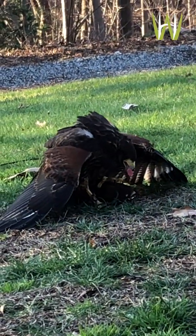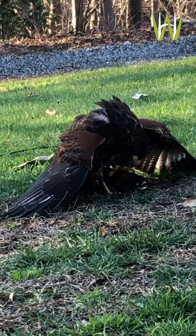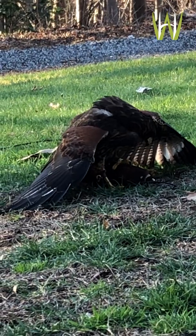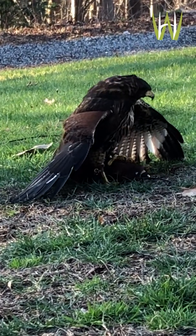So now that he caught the lure, he's eating his reward from the lure, and he naturally spreads his wings and his tail. He's really just protecting his food visually. He wants to protect it from anybody who might want to come and steal his hard-earned meal. That's instinct. That's not really something they think about.